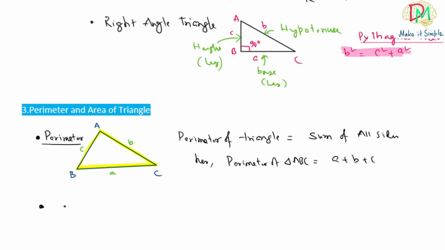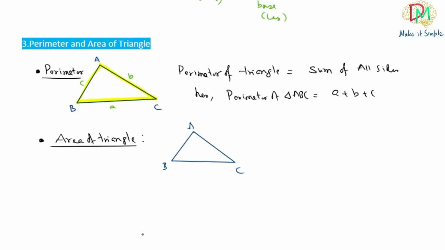Next we learn the area of the triangle. Before learn the formula of the area of the triangle, we should know what is altitude of a triangle. Let's take this example. This from vertex A, if we draw a vertical line on this base BC, this D point lie on BC, and this is 90 degree. So AD is called the altitude of the triangle. In short, we can say the height of the triangle.